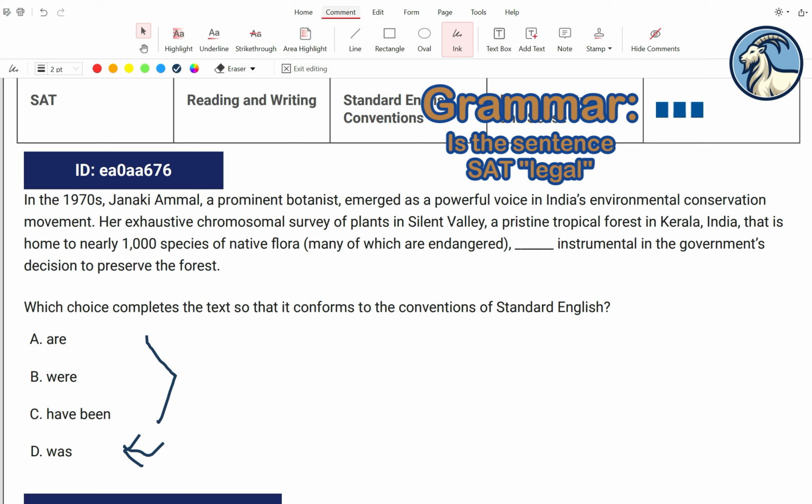So we go back to the passage, and since there's a period here, this entire first sentence is completely useless. We're not even going to have to read it. And we're looking for the subject of this blank. If you take the time and really think about it, you will realize that the survey is the subject here, not her, not forests, not species, even though this is pretty close and they're trying to trick you with that. It needs to be a singular verb.